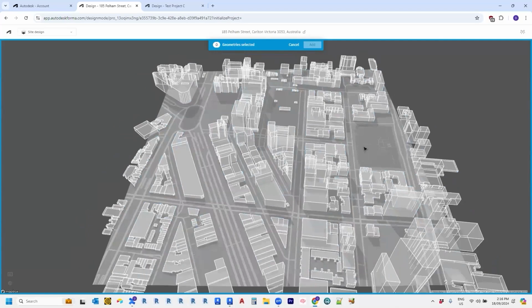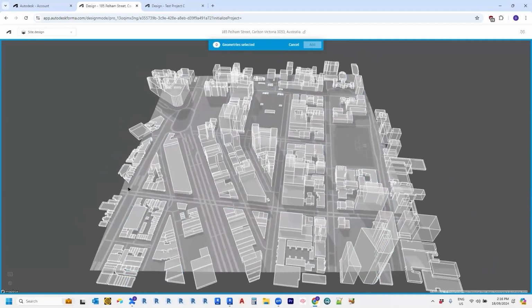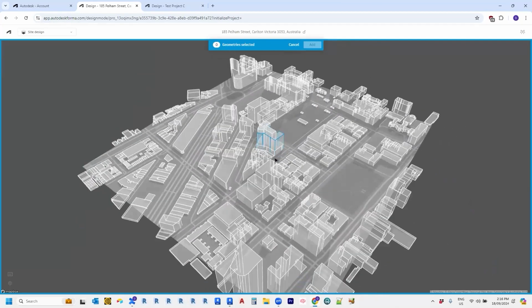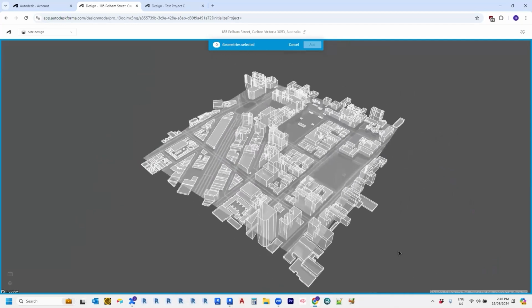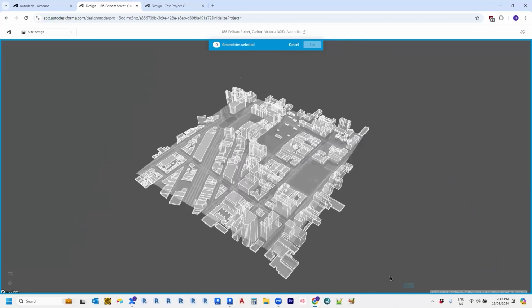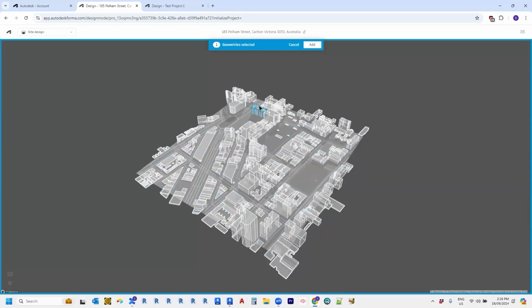Now, when we're adding our data, we might not really need some of these peripheral ones here. Or in this particular case, this is the site here, we may not want to include the existing building that's there. So in order to select the data that you want to import, you can right click on here, and by selecting various different buildings, you can choose which ones you want.